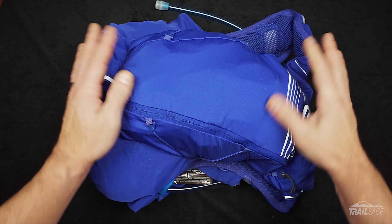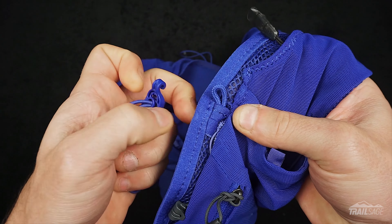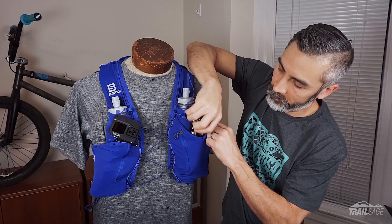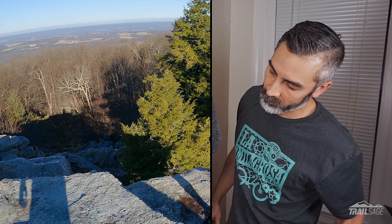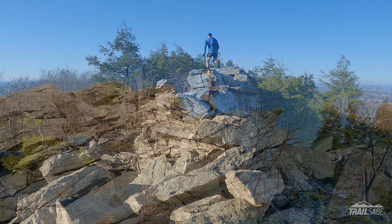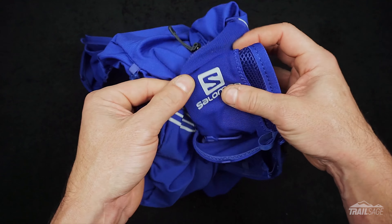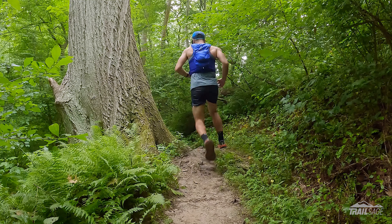The last thing that stands out to me about this pack is the versatility. If you look around the vest you'll see a ton of hooks and loops. Salomon were smart to include several adjustable tie downs that can be utilized at any of these attachment points. This in combination with the sheer amount of pockets means you can carry just about anything with you. I don't use trekking poles but you can see how the tie downs could easily support those. The ability to carry both a soft flask and/or bladder means this pack is ideal for longer self-supported runs. I also appreciate the reflective text on the back and front adding a little bit of safety. Finally the inclusion of an insulated pouch to be used with the bladder was a really nice touch.